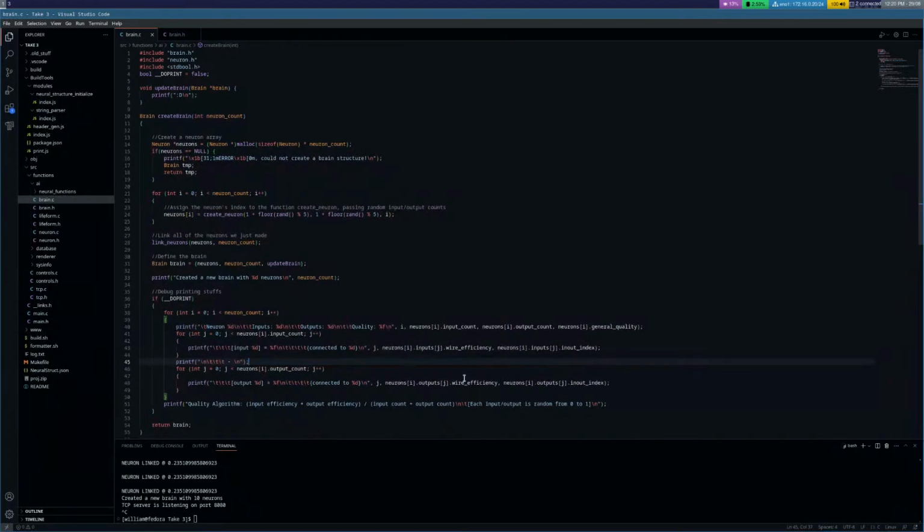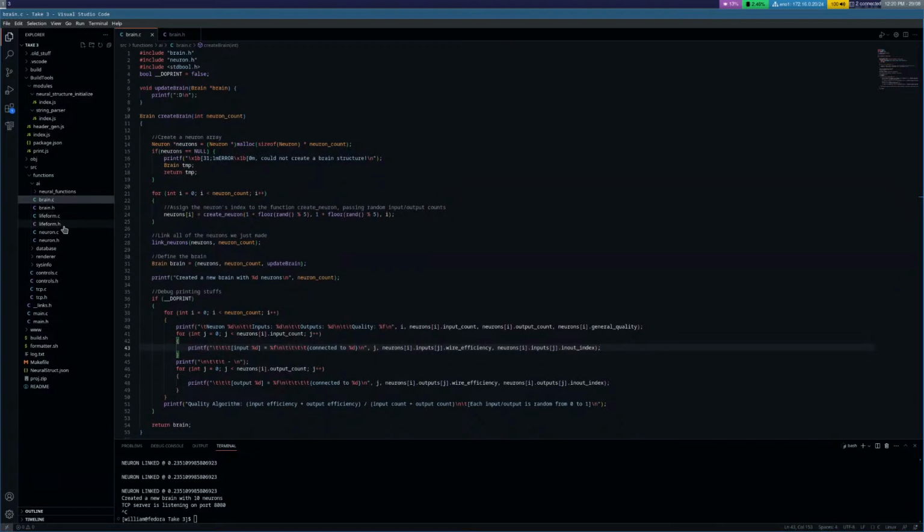I could have used WebASM for that, but I didn't feel like learning how to compile C for something this complex. Okay, so yeah, now we know that that's kind of working.